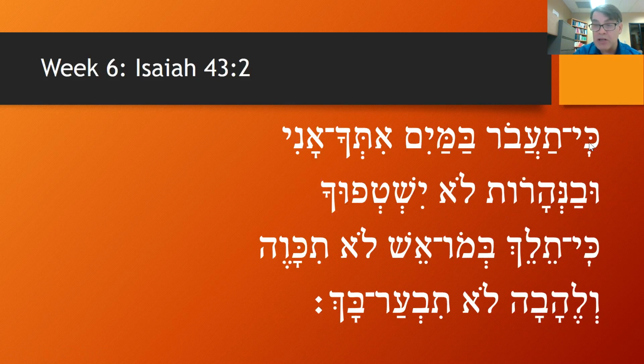When a dagesh, when a dot, appears in a begad kafat letter at the beginning of a word or at the beginning of a syllable, it's not a doubling dagesh. It's just a hardening dagesh. So we're going to pronounce it the same though. Kaf. Now this is a hirik yod, key. So this is pronounced key.